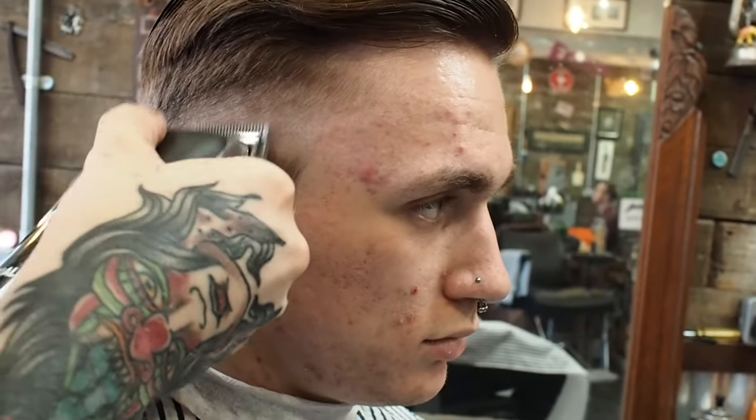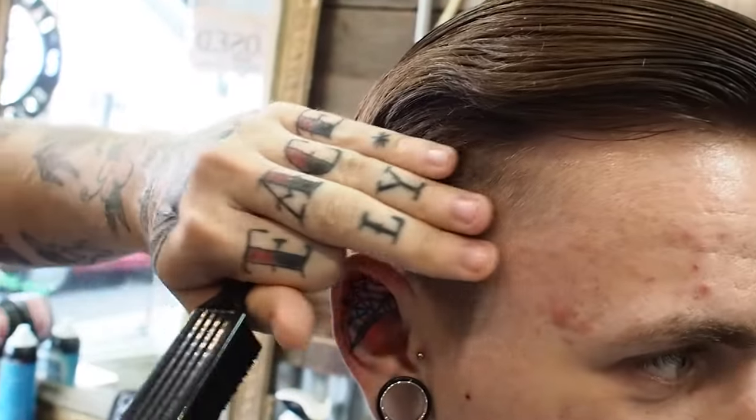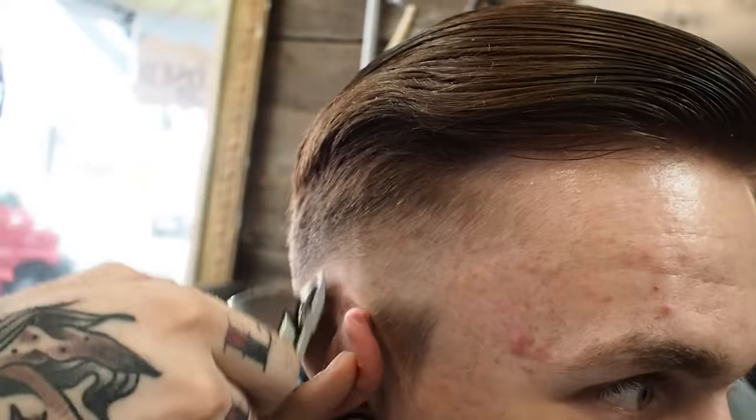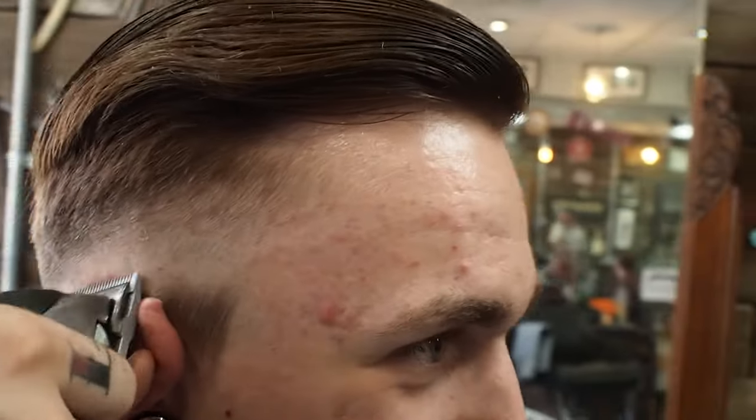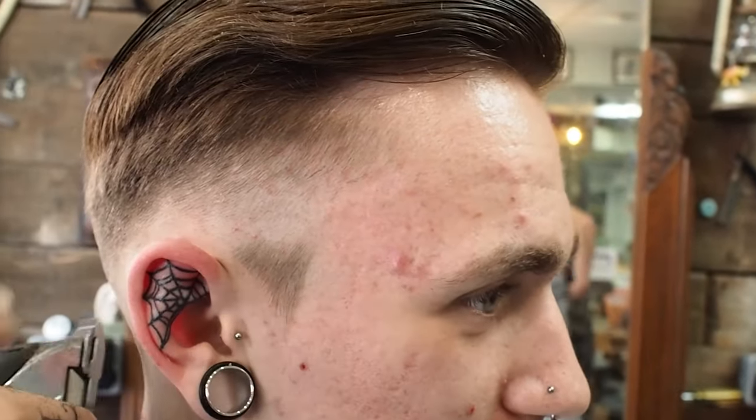You'll find as well, with pretty much everyone's haircut, with skin fades, the front section seems to fade a hell of a lot nicer than the back, because you don't seem to have as much hair as you do right at the back of the head. So this front section always looks good, so you can do that in a couple of seconds. Then round here, the main back section, is where you want to focus on.